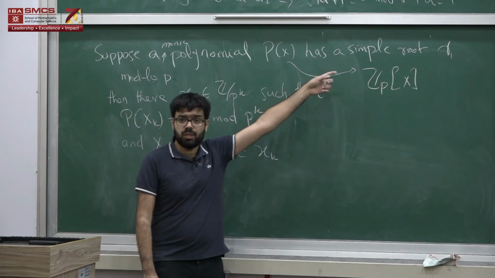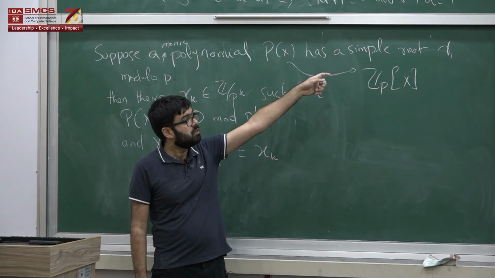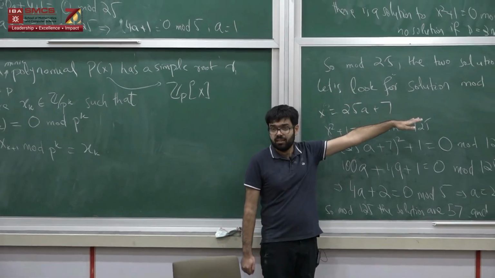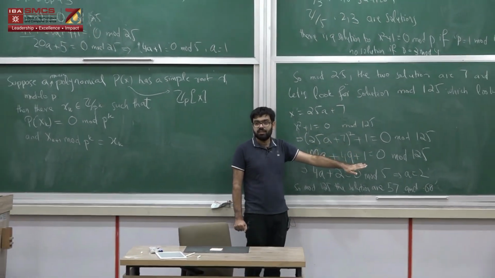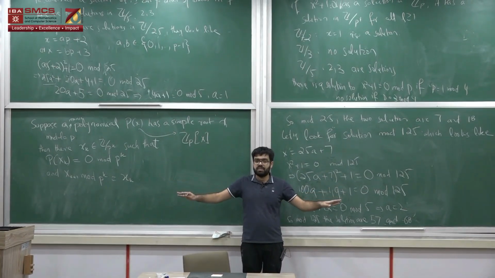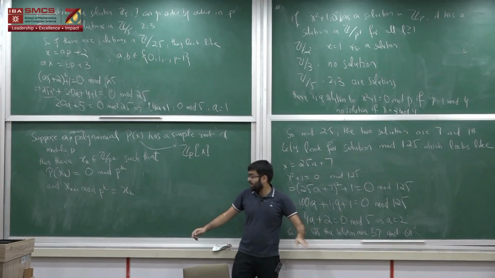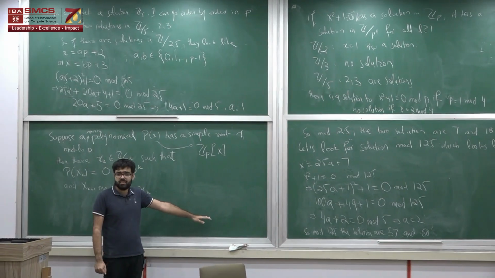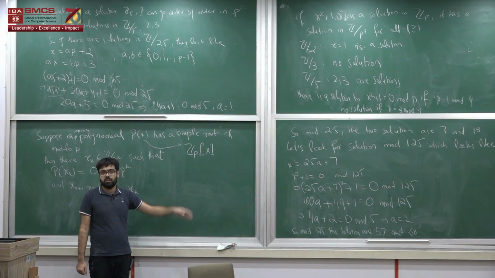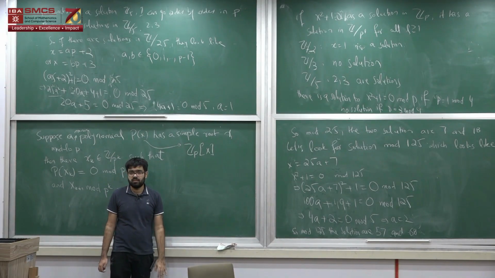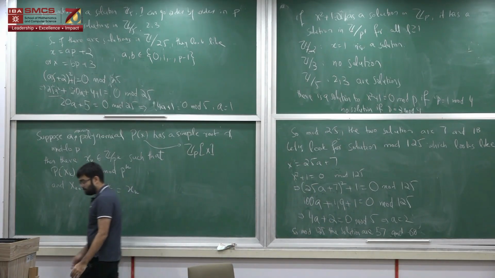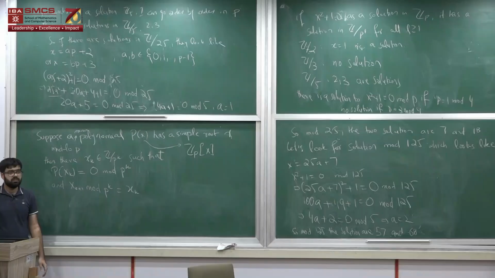But this is saying if you have a simple root. That's my confusion. I mean, that's not the definition. You say that's a necessary condition, but not a sufficient condition. No. A root modulo p is a necessary condition. But if you have a root modulo p to the k for all k, because of the co-limit, that's the same as saying that you have a p-adic root. Okay. But this is saying that things are not so bad. If you have a root modulo p, you will get a root modulo p to the k for all k, if this root is simple at least. If it is not simple, then the root might or might not exist.